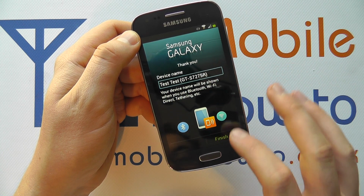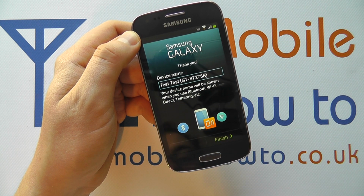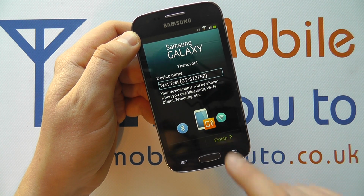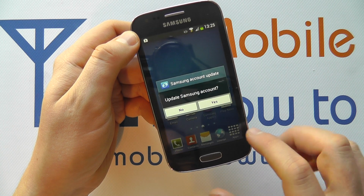So it's now got my device name. I can edit that if I like. It's picked up based on the name I entered before, so the test. You can click in there to change it or edit it. And then once you've done, click Finish. And that is your device then set up.